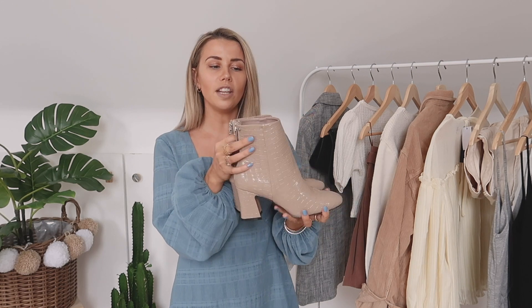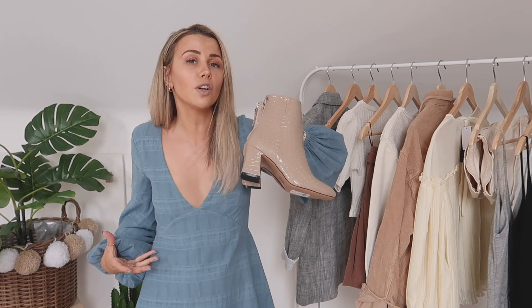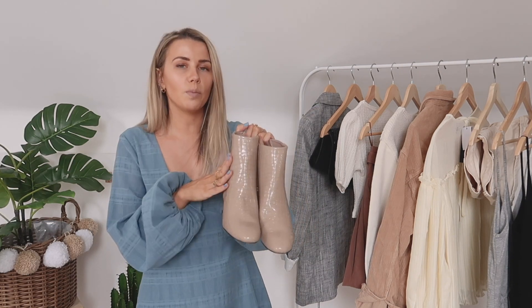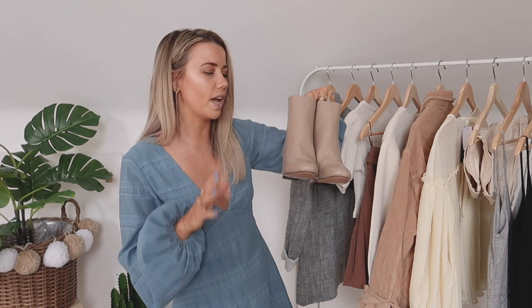For shoes, I picked up these gorgeous little nude ones, which are definitely a summer and autumn staple. I would wear these with a little white dress, with some shorts and a big jumper, or equally with jeans and a big jumper. There are so many different ways you can wear them and so many colour palettes they go with because they are quite a light neutral shoe. I love the little small heel and the round toe is really cute. They're a great height and I love that they're not tight fitting to your ankles. £39 for a pair of ankle boots on the high street is quite a good price point. They're really good boots that are going to last me a few years — definitely an investment piece.